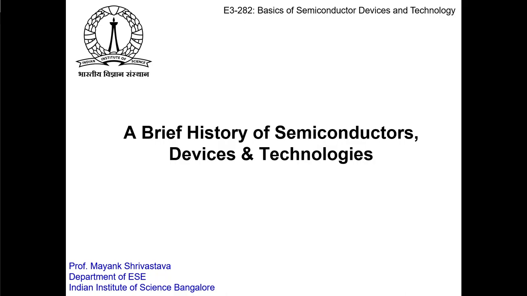The idea of this module is to give you a perspective of how things evolved over the period of time, how curiosity led to new discovery. New discovery led to science explorations. Those scientific explorations led to technological evolution, or translation of science into technology, and how the new technologies led to commercialization, which eventually led to the kind of technological and scientific ecosystem that we see around, which strongly depends on the foundation of semiconductors and related technologies.